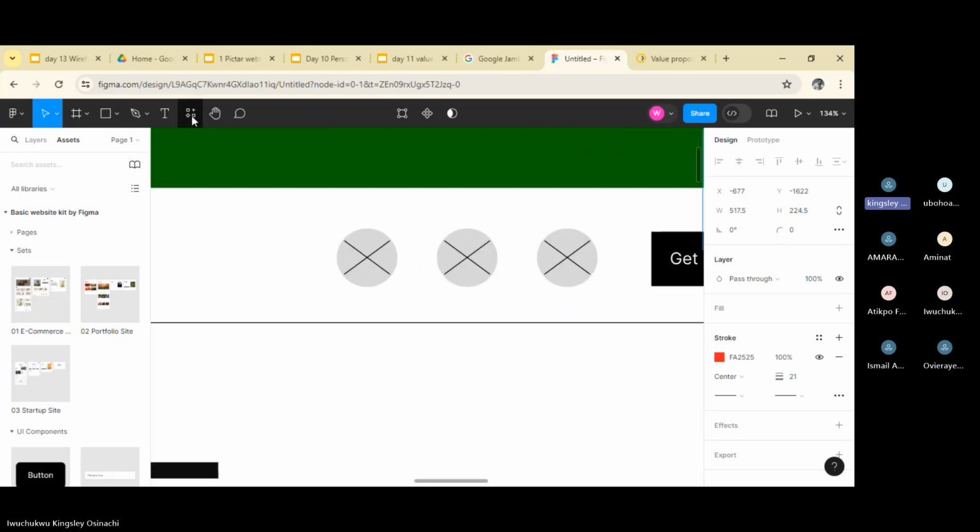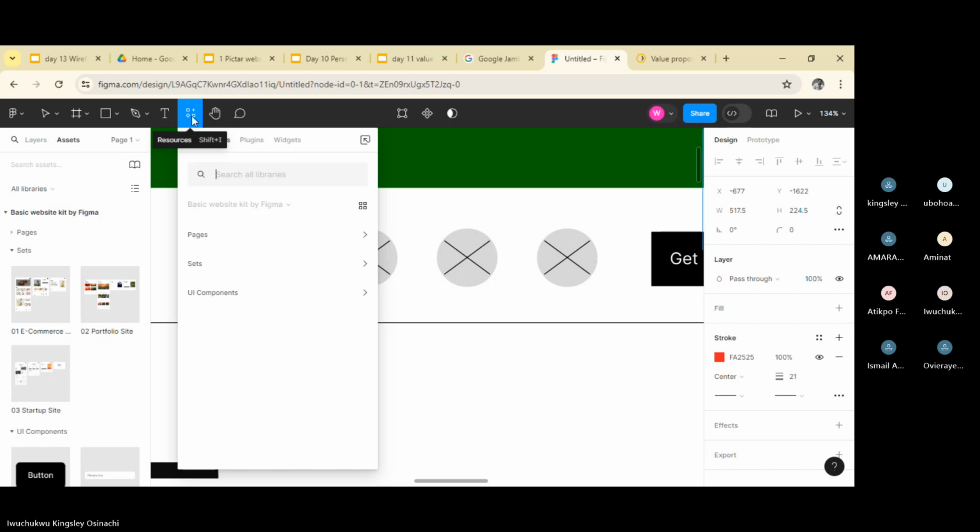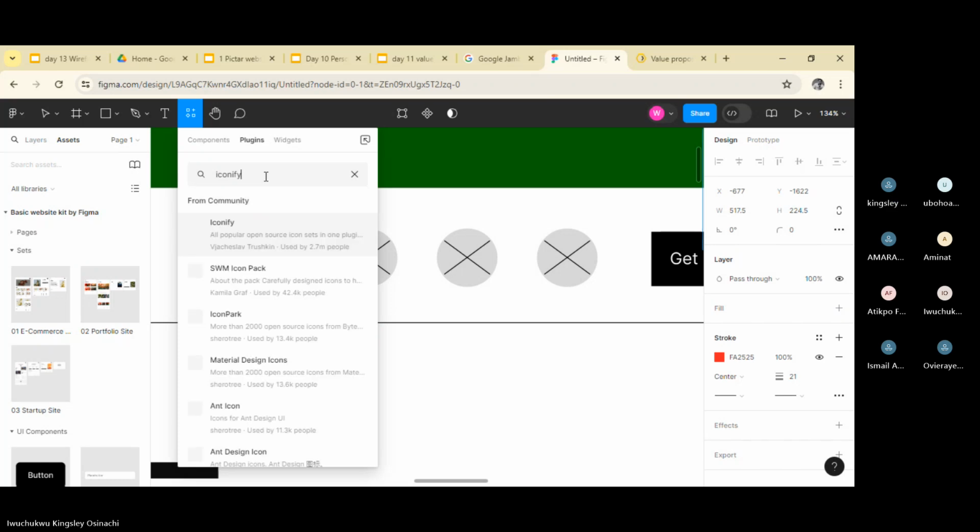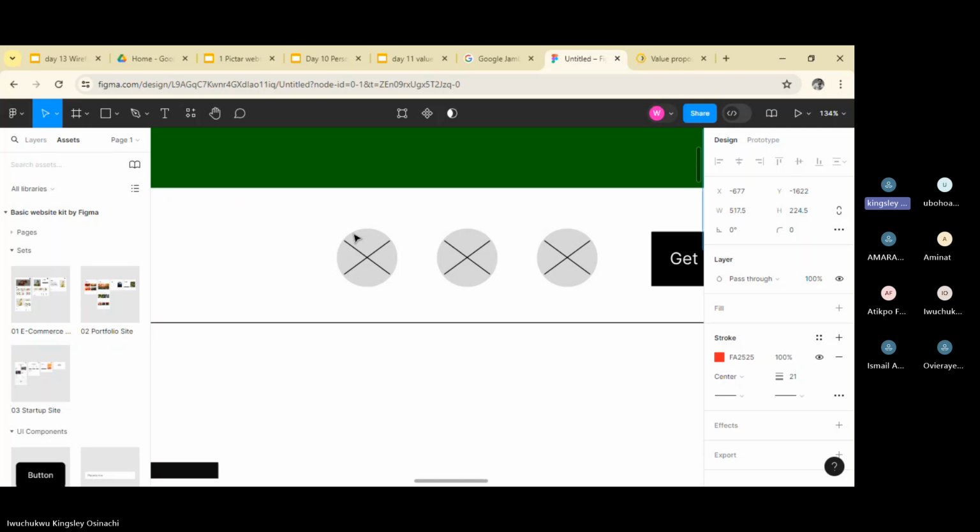Let's go to Iconify. I don't know why Figma is kind of slow this morning. It's Iconify, run Iconify.